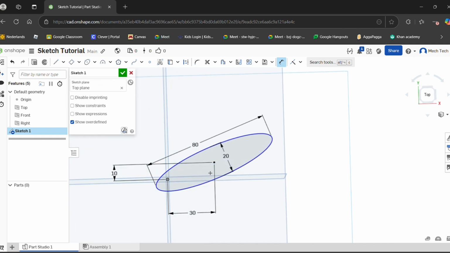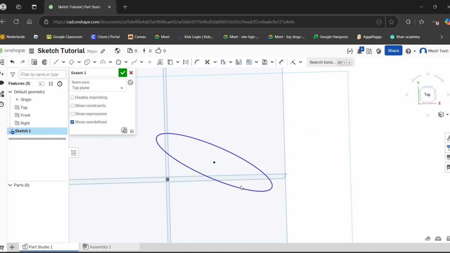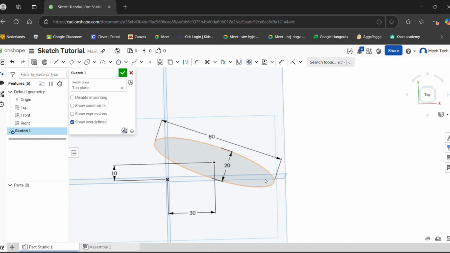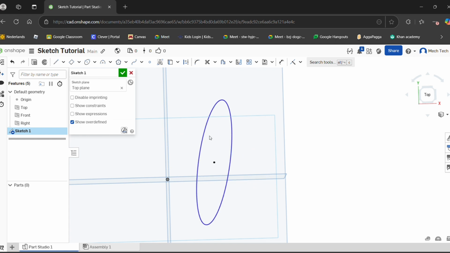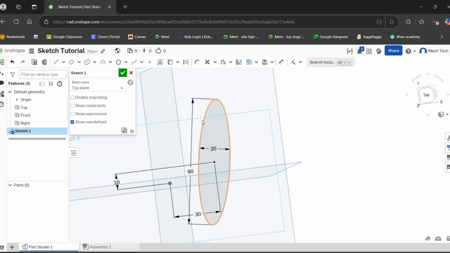Now, once again, this is not fully defined because the ellipse can spin around like this. So if you want your ellipse to be fully defined, you have to define the turning.